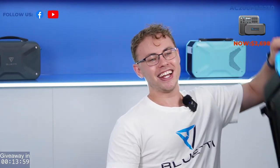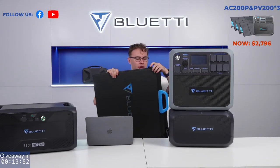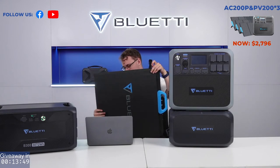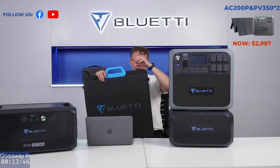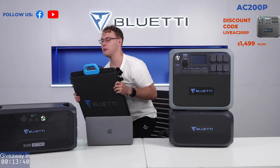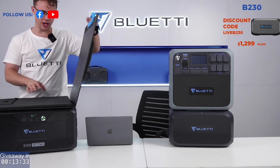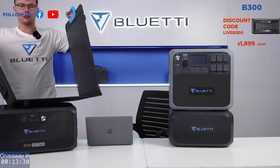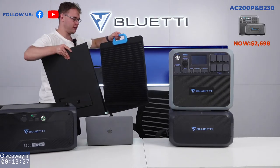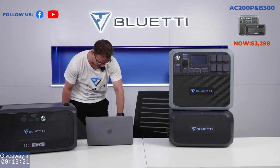Let me just show it to you guys. As Helena was carrying it around, it's really lightweight, right? Right now it's folded. If I want to unfold it, I just open it like this. Opening it up, it says Bladdy. It has a nice carrying handle right here. So this is how you open it. Of course, you would normally put it on soil or on the floor. On the back side, we have those nice stands.